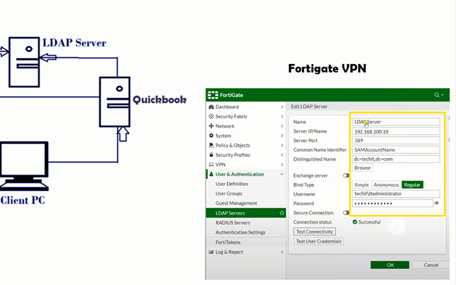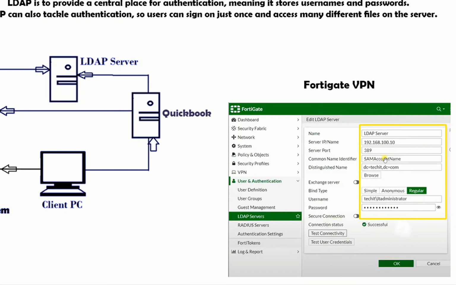We have to put the LDAP server, and here is my Active Directory IP and the default TCP port. Based on the FortiGate document, they require us to use DC equals your domain name, and DC equals .com, .local, .edu, something like that.